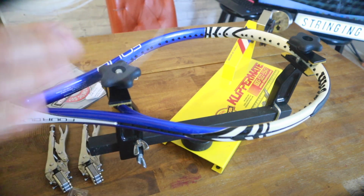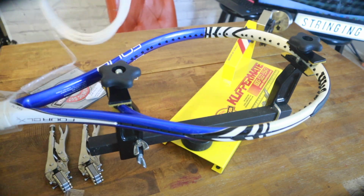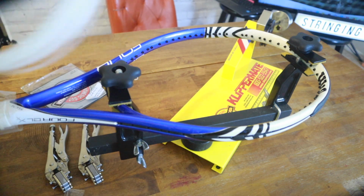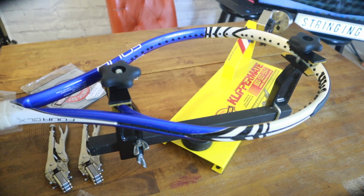Then you're going to take one of the ends and start uncoiling this slowly like this, and that way it won't twist. It's just going to fall in a nice pattern. Then I'm going to take one end and the other end and find the center, because we want to cut it exactly in half, and this is the easiest way to do it.